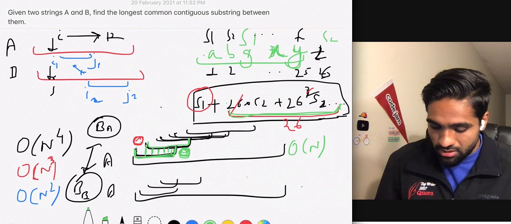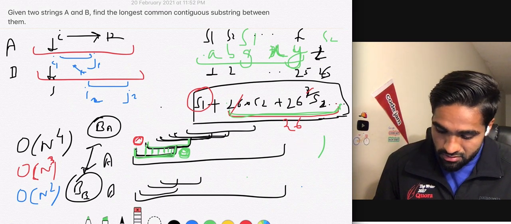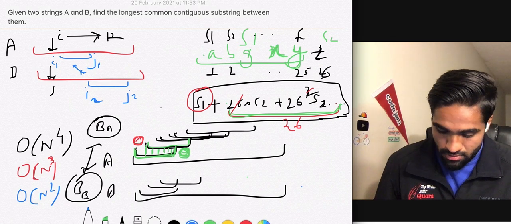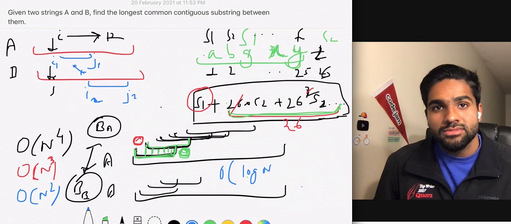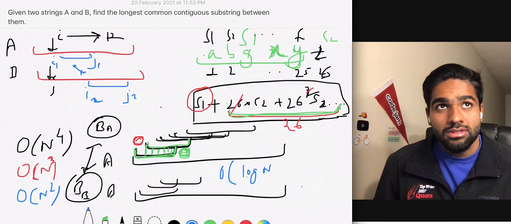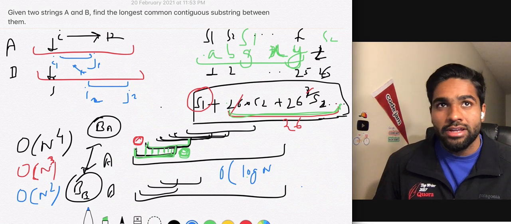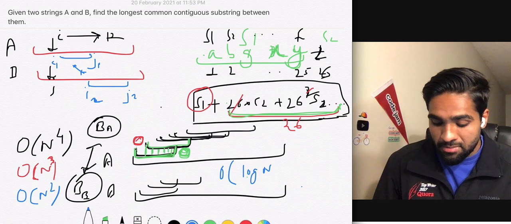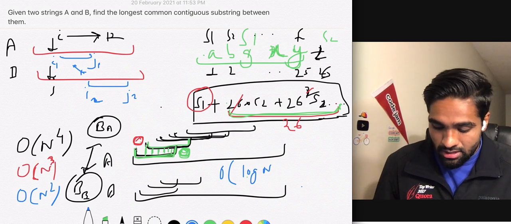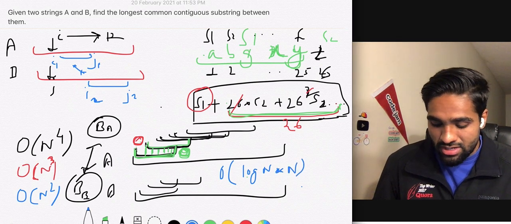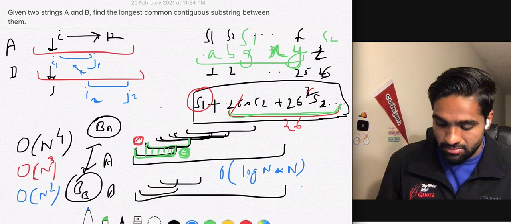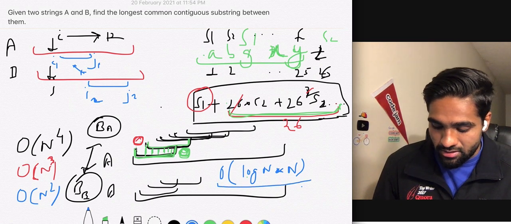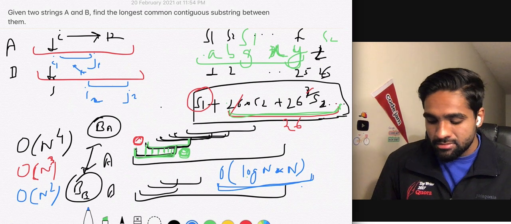Okay, what's the overall time complexity? So you have order of log n, that's for the binary search, and each for answering each question of the form, do we have a substring of length k, which is common. We are going to apply this rolling hash and iterate over the whole string at least once, both of them, order n, and then checking the presence of an integer in a hash set is constant time. So the overall time complexity here is order of log n into n.